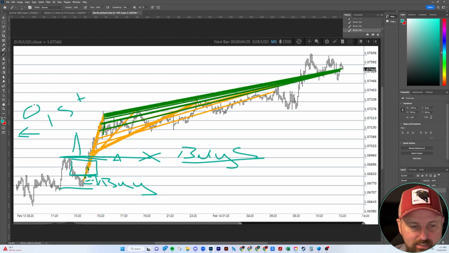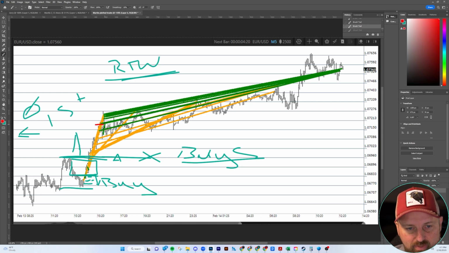And if it is no, there is no data that way, then I would turn that into a ride the wave situation. And I would just get out when the ride the wave situation ended. And I'm kind of thinking that would have ended somewhere in here, right? So if that ended somewhere in here, that's how I would have traded out. I would have exited out of my buys.